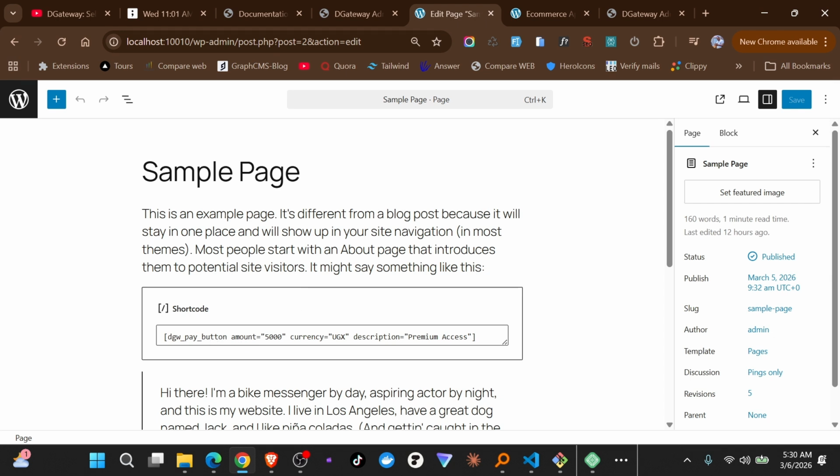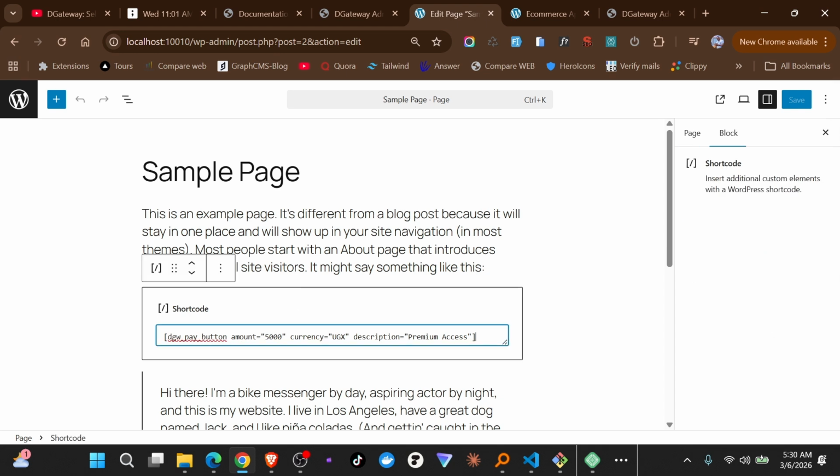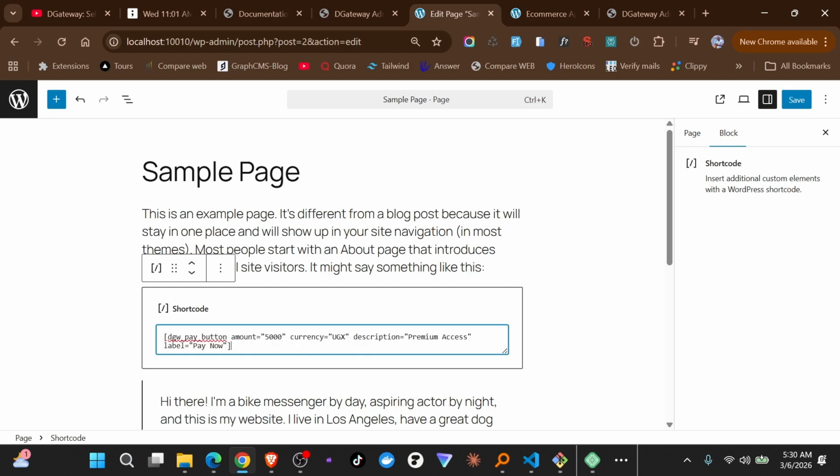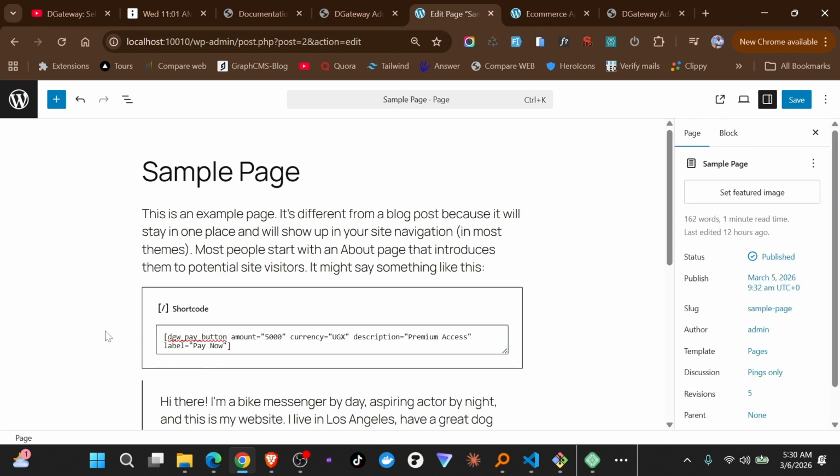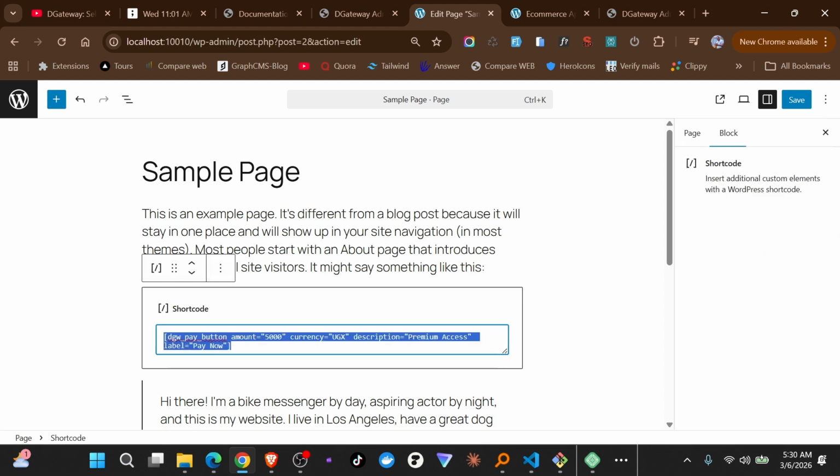So you can see I already have the shortcode here. You can go ahead and remove this one and add this. The most important thing is the syntax is DGateway pay button, like this. Okay, DGateway, then you pass in the amount, the currency, description, the label. You can customize everything like this.